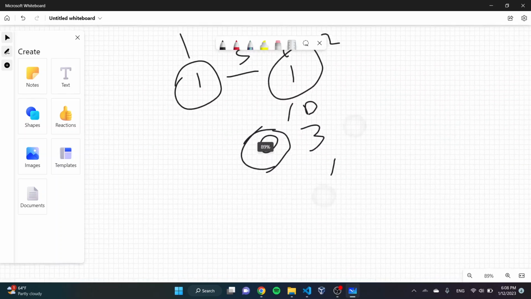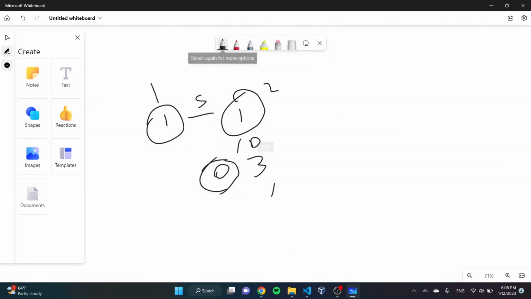It would either be this case, or it would be the case where 1 is instead 0, and then this would also be 0, and this would be 1. Now what you realize after doing a lot of test cases is that for every connected component, there are 2 possible cases.